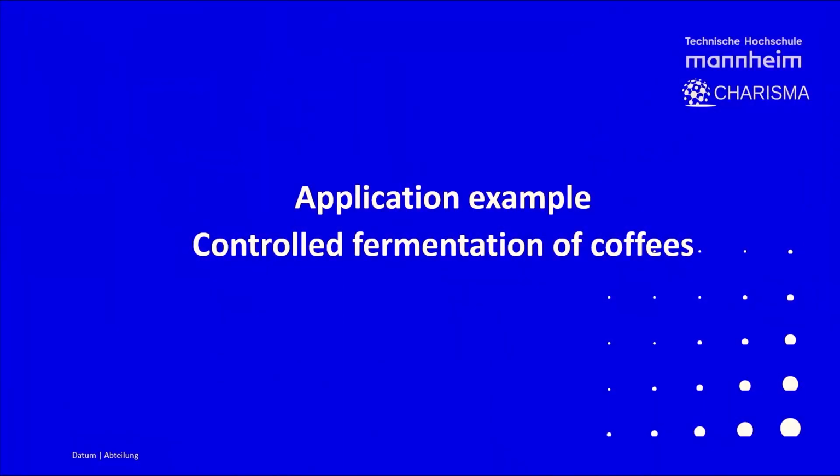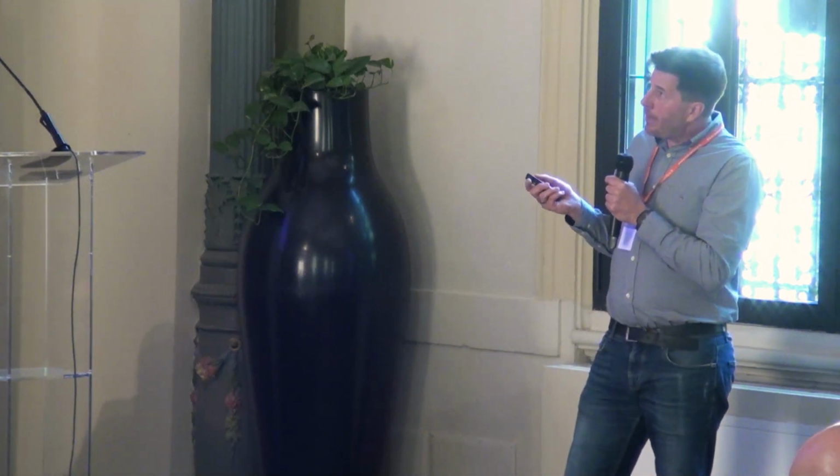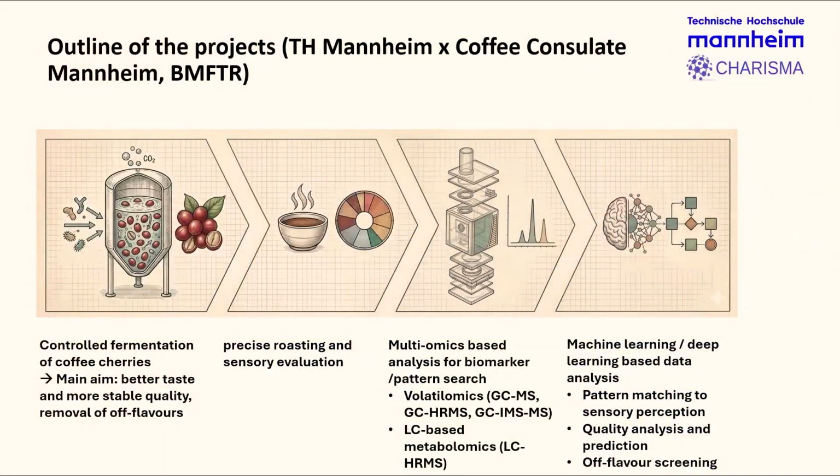So another example that I really like, because this is a very recent project, and I'm going to go a bit more in detail, so I hope you forgive me if it's a bit more detailed here. The principal idea behind that project, or projects, it's 3 meanwhile, because coffee just hit us like a train, lots of ideas, and we just dived deeper and realized there's so much potential in there. Controlled fermentation, I'm going to show what I mean with that, is a specific type of pre-treatment of the coffee cherries.